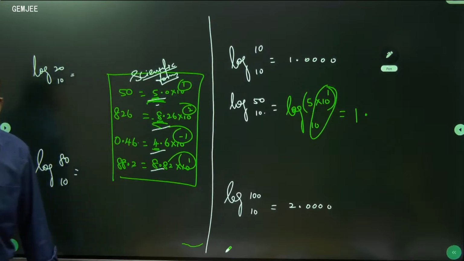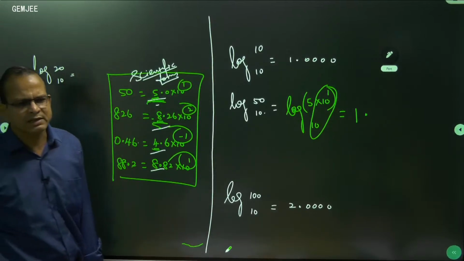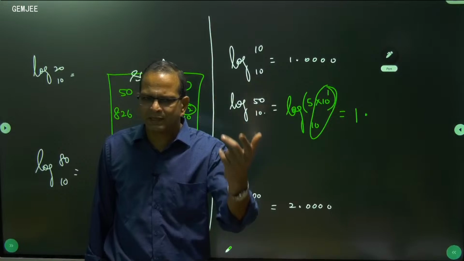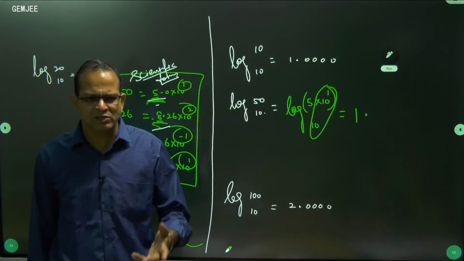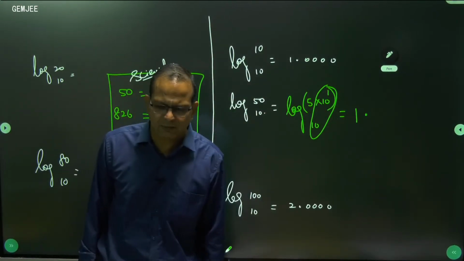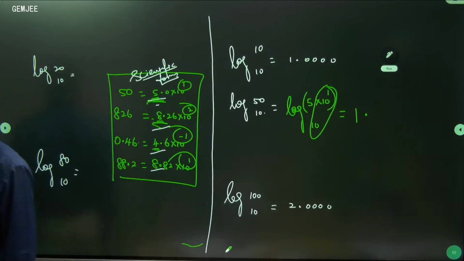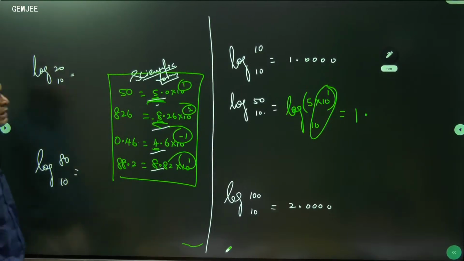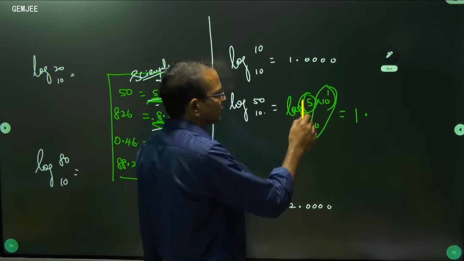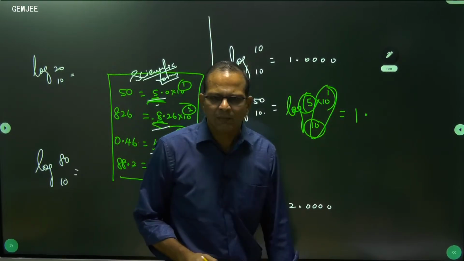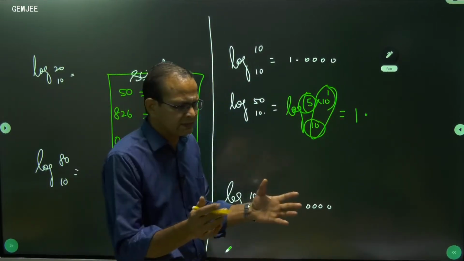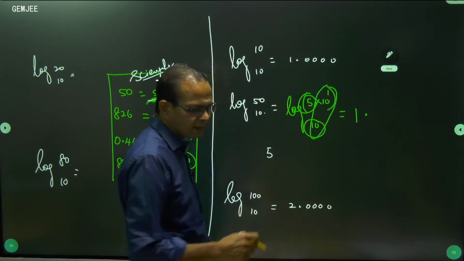Finished. So whatever the number, bring it into scientific form and you automatically get the characteristic, which is already expressed as the tens power. Whatever tens power they have given, that is the characteristic. Now we need the logarithm of 5 to the base 10. We are given only 5, nothing else. 5 is given in your hand.